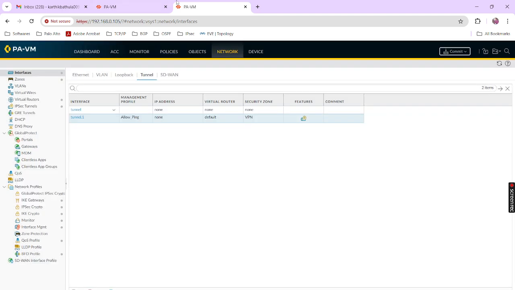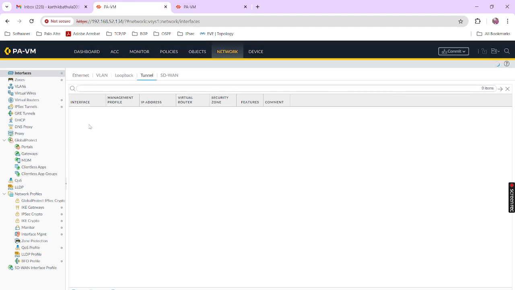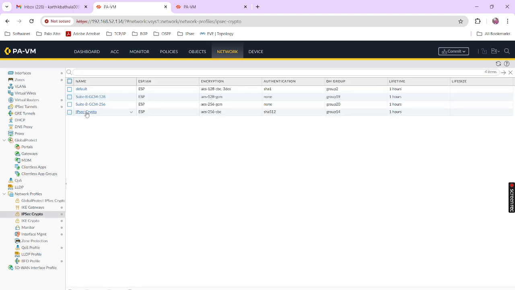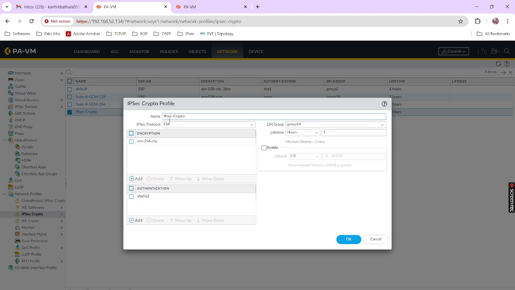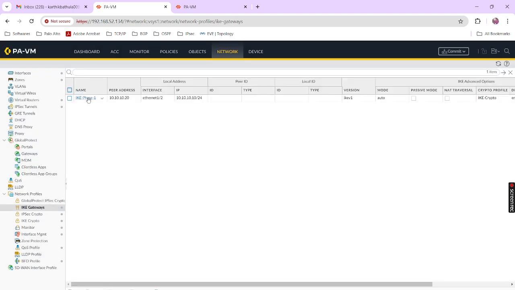and in the same way I am also configuring on this side as well. Okay, phase 2 tunnel, and I haven't shown you the phase 2 parameters, right? So the phase 2 parameters are also the same, we need to configure phase 2 parameters on this side as well. Whatever parameters we have configured on this side, we need to configure the same on the other side as well.